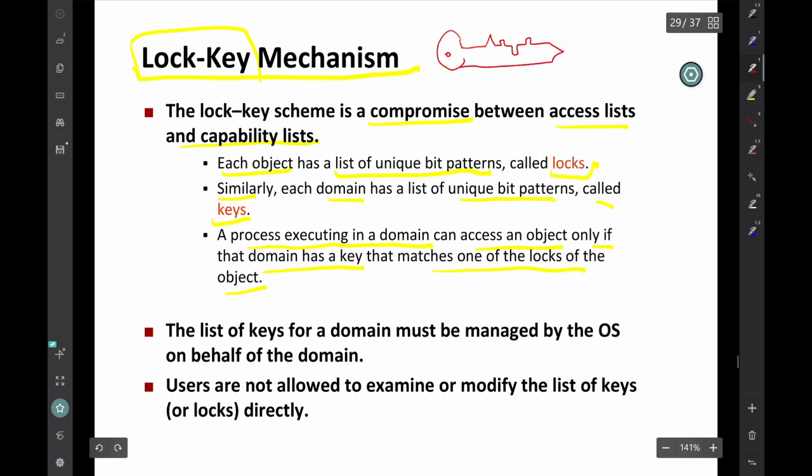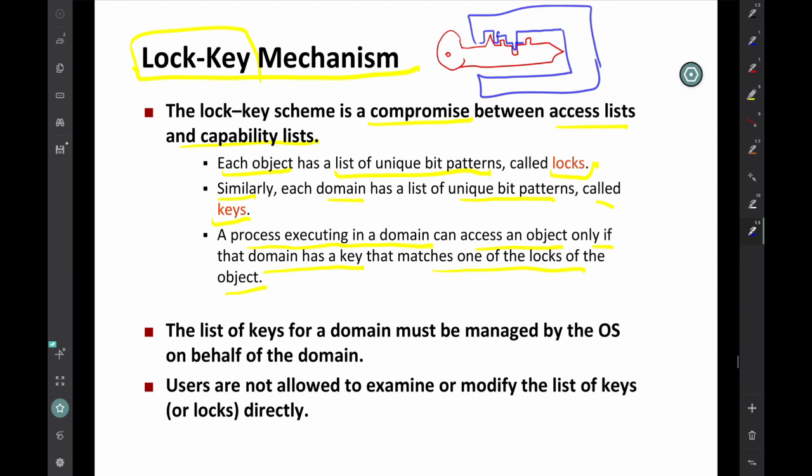This is a key that I have here, and the lock is maybe like this. When the patterns of the key match the lock, it opens. So this is my lock, and this is the key.